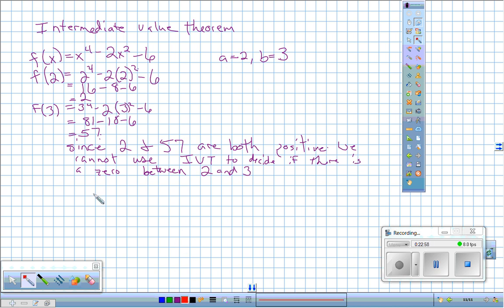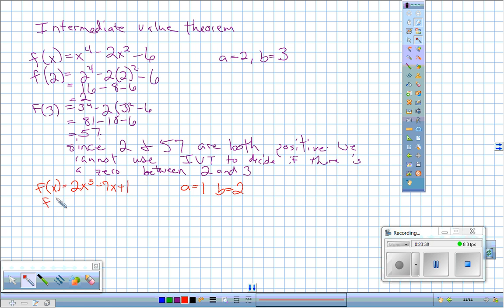So now I will give you the next question, which is number 44 in your book, and it says f of x equals 2x to the fifth minus 7x plus 1, and I want to see if there's a 0 between a equals 1 and b equals 2. Because not all zeros happen at perfect little numbers like 1 and 2. A lot of times we have zeros between 1 and 2, and we actually just want to see if our graphing skills, whatever skills we have, are telling us the right thing and there is a 0 between there.